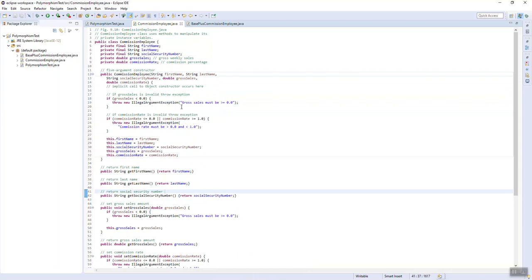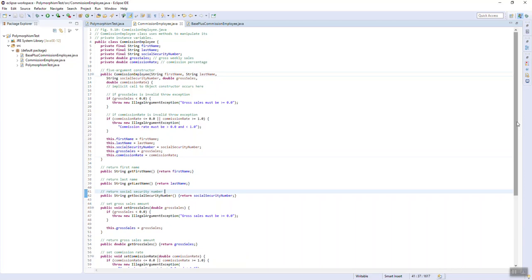Else it will throw an exception, which is an error that happens within your running program. And then here we're checking if the commission rate is either less than 0 or greater than 1, being an invalid rate for commission. So again, just doing a little bit of checking on valid values in our constructor.